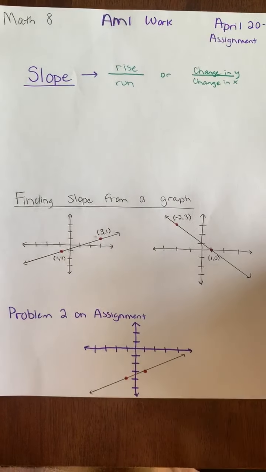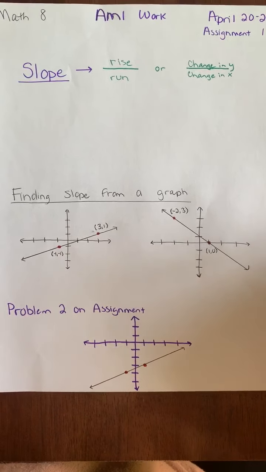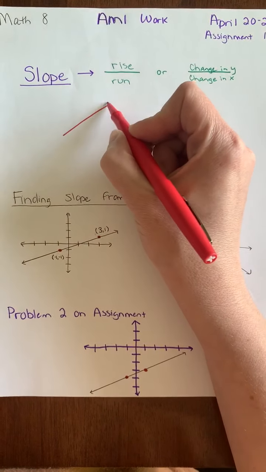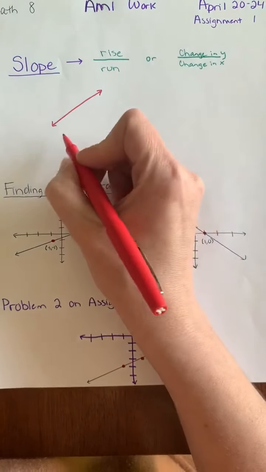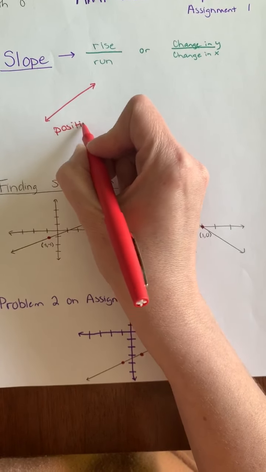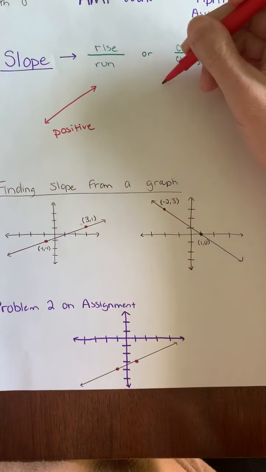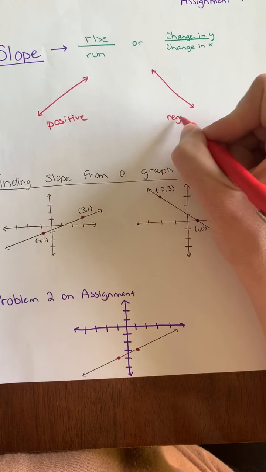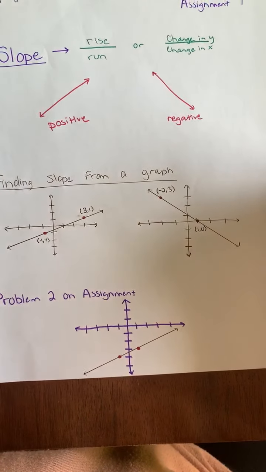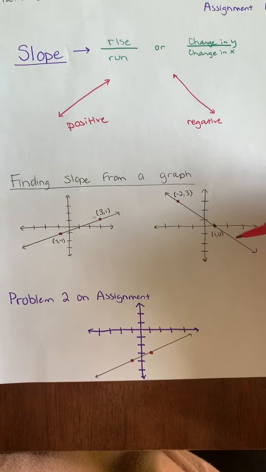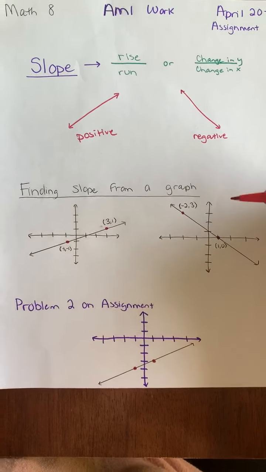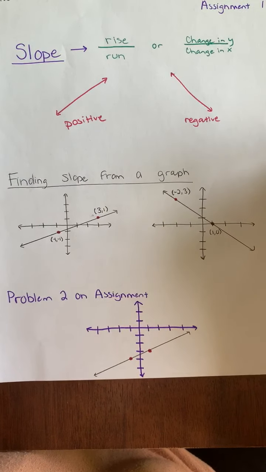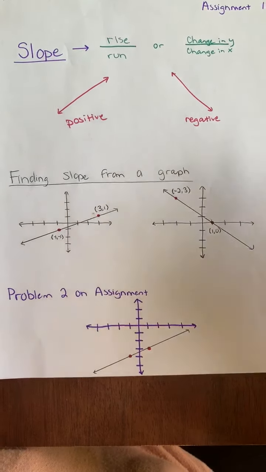The other thing that we talked about with slope is that you can tell if the slope is going to be positive or negative just by looking at the line. A positive slope is going to go up and to the right. Okay, this is going to be positive. And then a negative slope is going to go down and to the right. It's going to be negative. So when you're going through and doing your problems, you should be able to look at the line. The first thing is just decide if it's positive or negative. It'll still line up when you do the positive and the negative numbers in the ratio, but that way you can just double check your answers.